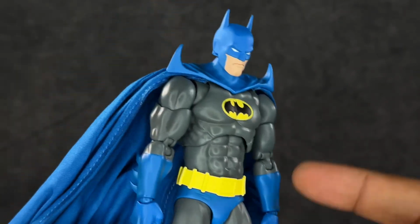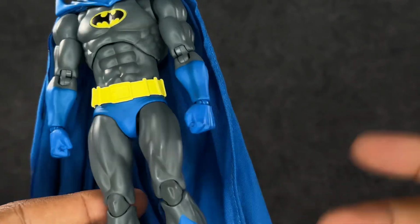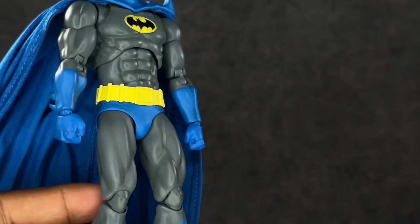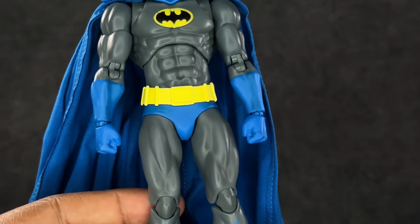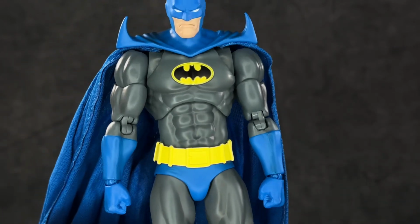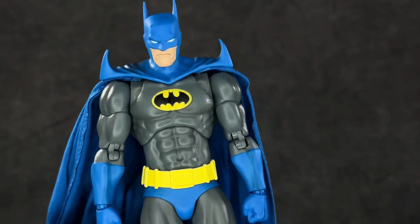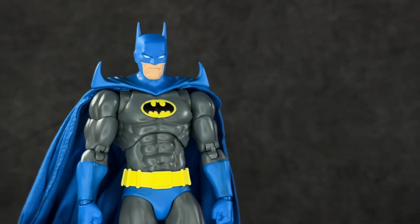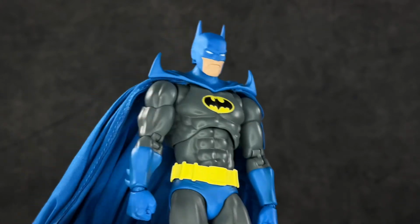It looks so nice. The Bat logo sculpted very, very well. The belt looks nice. The underwear painted on, obviously. It is a separate piece. The legs and everything look good. The paint, it's just so good on this guy. Very clean. The only place where it is a little messy is the Bat logo. It's not the best, but they're known for not having the best looking logos. Now, if you look at it from far away, then it's fine. But taking a close look at it, you'll see all of the imperfections.